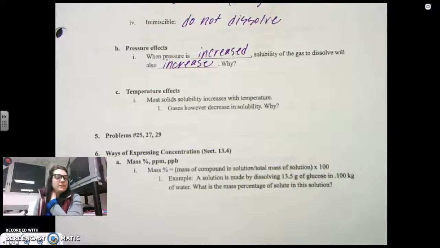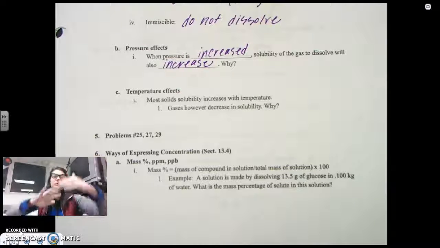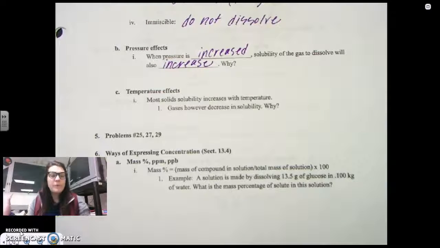Okay, the next effect is the temperature effect. Most solids, their solubility increases when temperature increases. However, gases, their solubility will decrease with increasing temperature. So why do you think this is? You need to think about how gases want to be. Gases are going to be all over the place. So if you're increasing their temperature, you're increasing their movement, which is going to spread them out even more, which means the ability for them to mix is not going to be as great.